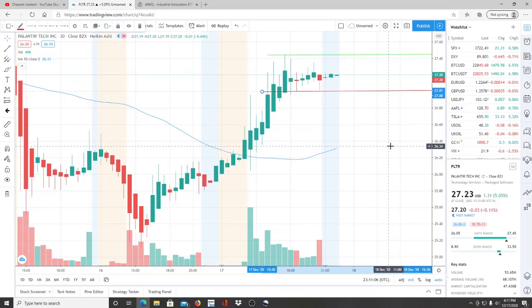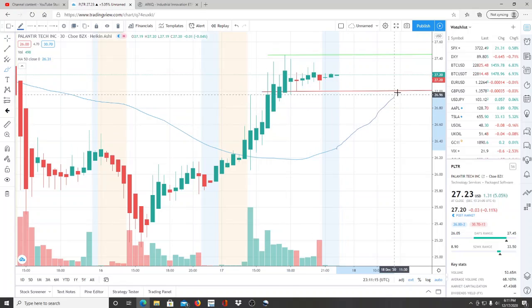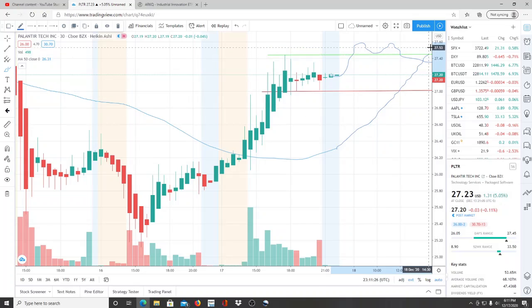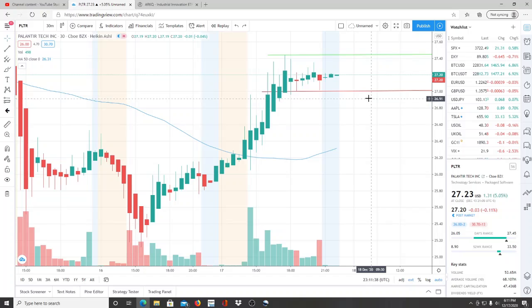Now, I want every single investor to be aware that this momentum is great, but for it to continue and the 50-day moving average not catch up to the price, the bulls have to break the resistance. If the bulls touch it and they can't break over it and use it as a support and they fall right back down below it, the 50-day moving average will catch up to the price and cross over it, making the stock end up in bearish territory by default, giving leverage to the bears. So we need to watch this closely, and we're going to look at that resistance level in just a moment.